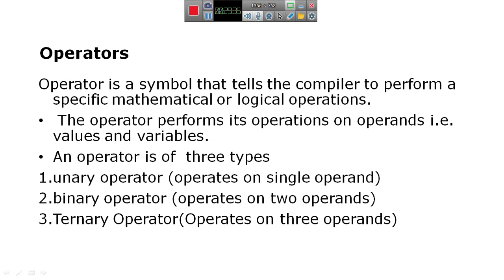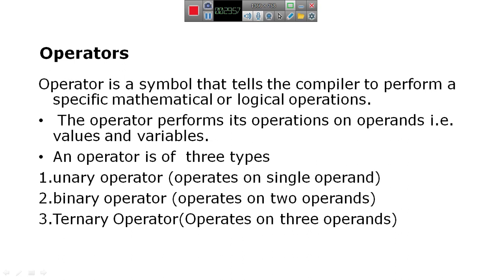The arithmetic operator, the symbol plus, operates on two operands, a and b, so it is called a binary operator.